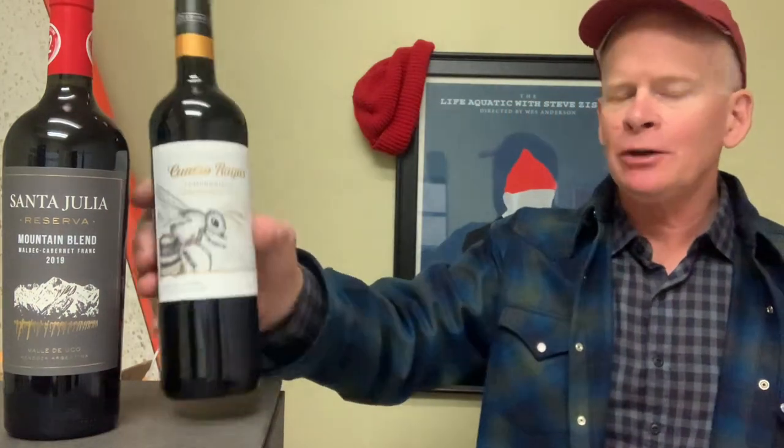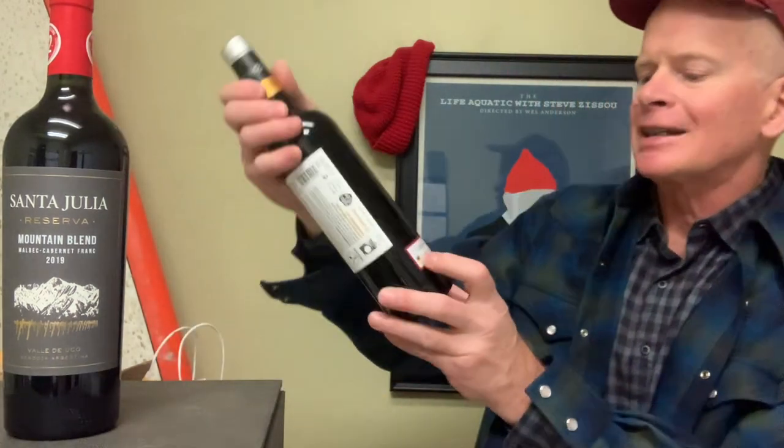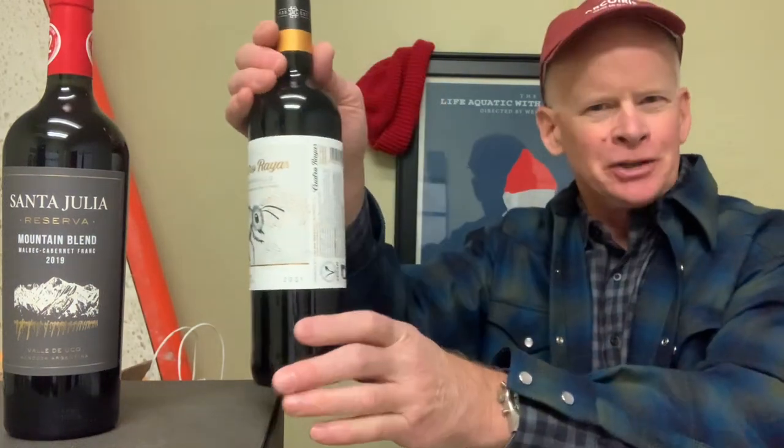Let's take you to Spain for a Tempranillo. We did that just a few minutes ago with a Toro for the World Class Wine Club, but this one is less expensive, landing in our introductory red club that takes you all over the world for good solid Tuesday-night-style wines. This is called Cuatro Rayas, and it comes from Rueda — though they cannot call it a Rueda red because of the rules there; you can only use that name for Verdejo or Verdejo blends. On the back you'll see Castilla y León, which is a more general regional term, kind of like saying North Coast — about an hour north of Madrid. A very nice, friendly, chuggable Tempranillo from Cuatro Rayas.